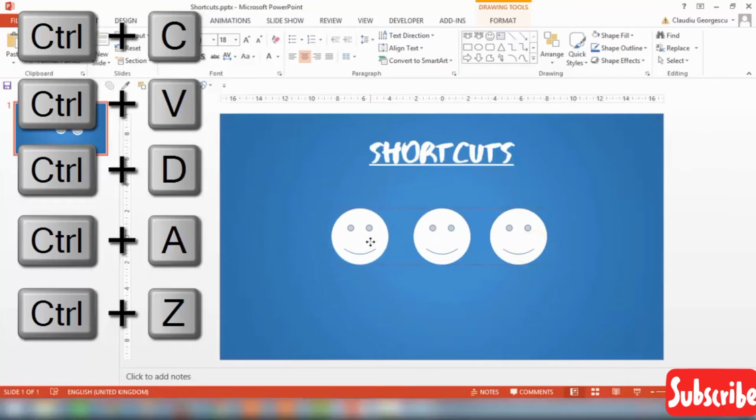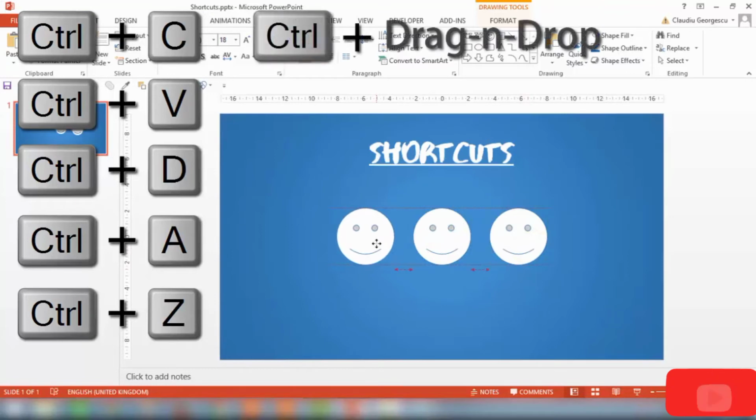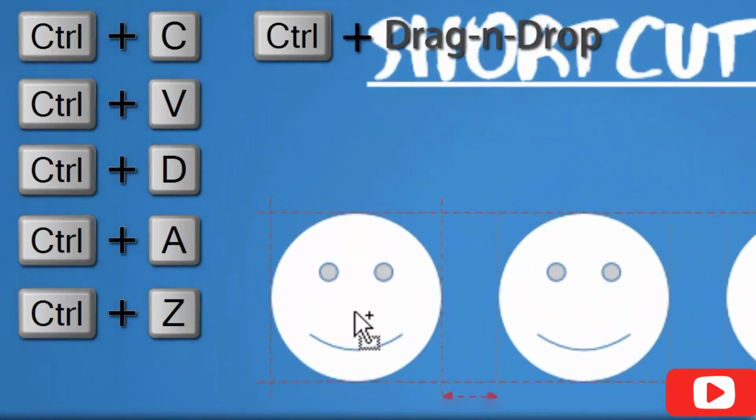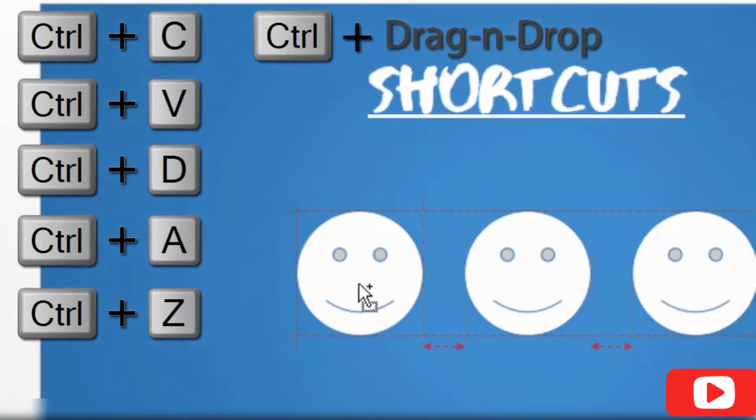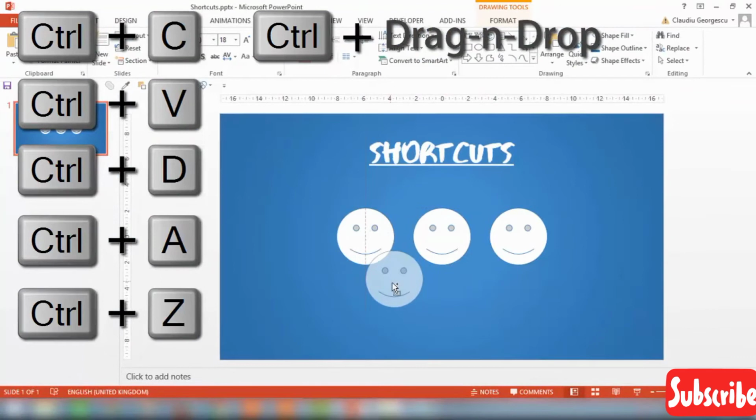Another shortcut I want to talk about is Ctrl and drag and drop, which means also duplication. It could be more complicated for those who make it for the first time, but it's quite simple if you repeat it several times. Here's how it's done. Step 1. Select the object you want to duplicate. Step 2. Press the Ctrl key, and here you can see a little plus sign appearing beside the mouse's cursor. Step 3. Drag and drop with the mouse. So I left click the object with the mouse, then drag it where I want. Step 4. Release the mouse's button. Step 5. Release the Ctrl key.